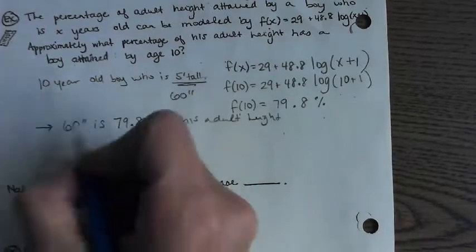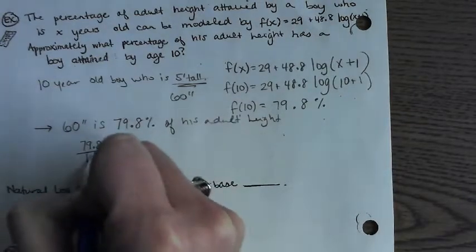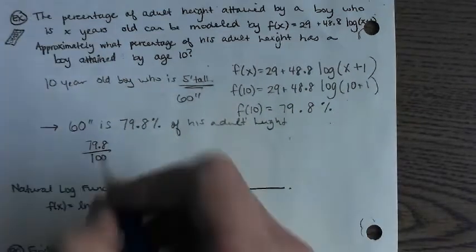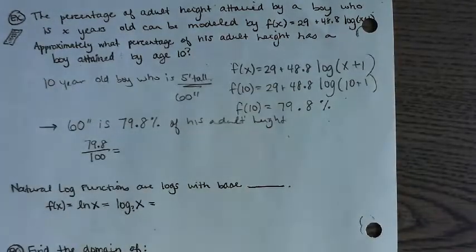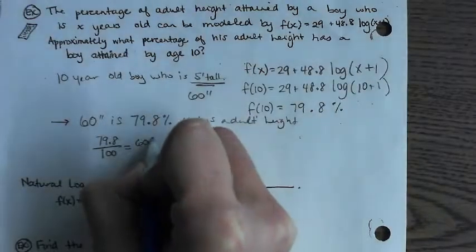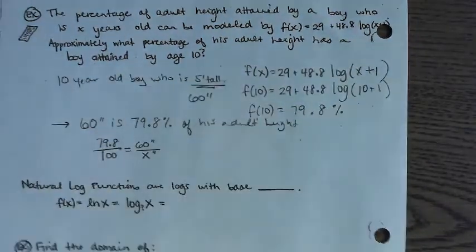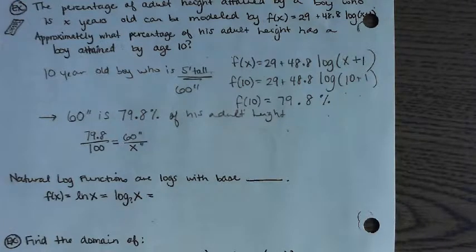Okay, so your percent, 79.8 over 100%. The reason I was taught is over of is because the is usually the part of the whole, right? So a lot of the language, if you read them, will have the word is and out of whatever. And so we just plugged in based on that. But if you go part over whole, this 60 inches is the part of his adult height, and your X, what you're looking for, is his full adult height. So you just cross multiply.